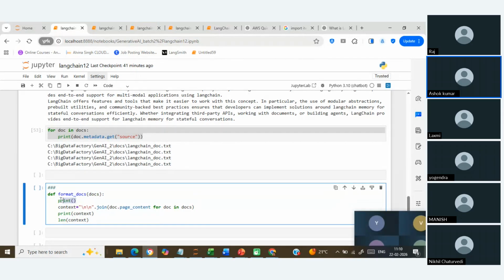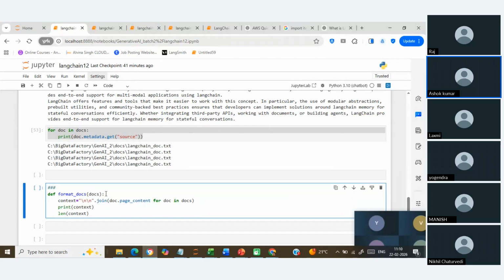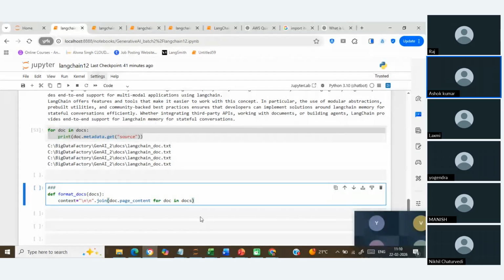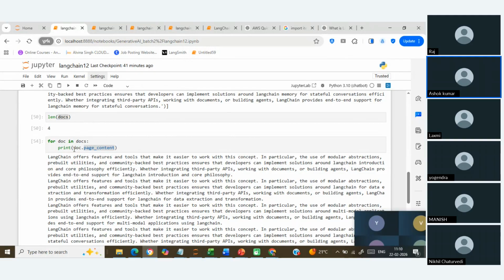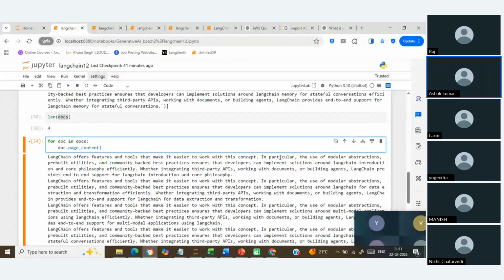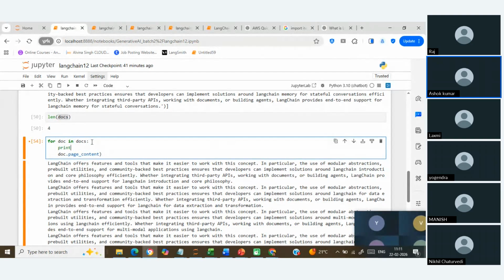Oh, no, just a minute, it will be a function. I'm going to just print the page content.